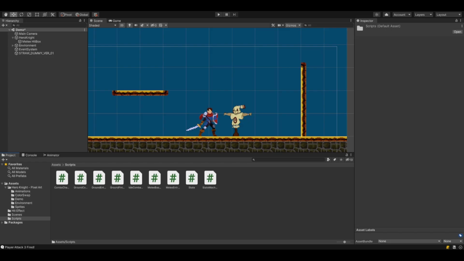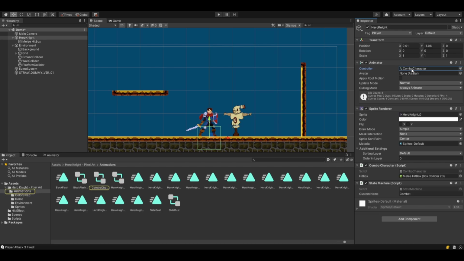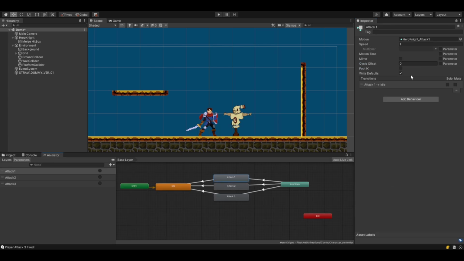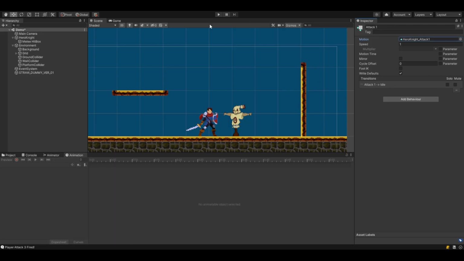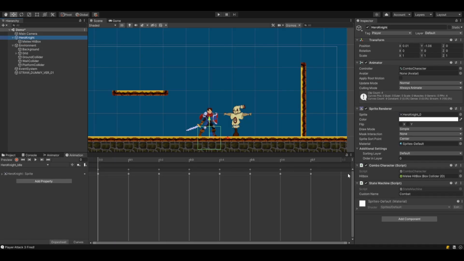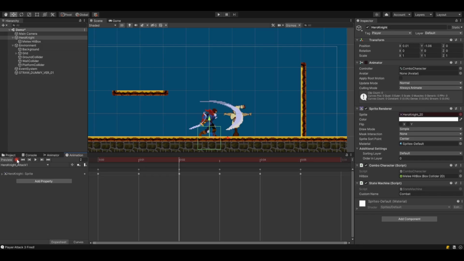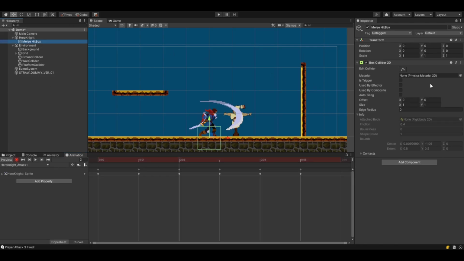Now, before we hop back into code, I want to set up the animations a little bit better to facilitate damage. First things first, the hit collider we have currently is set to this awkward place that isn't accurate with the animations we have. This is where animation-based attacks are super handy. After clicking on our Hero Knight object, it allows us to manipulate the animations this object is currently using, unlocking the Keyframes recording feature. This allows us to add custom manipulations to the object based on the frame of the animation it's on. We're going to use this to do a few things, the first of which being manipulating the shape of the hit collider to better match each swing on the frame on all three of our animations.